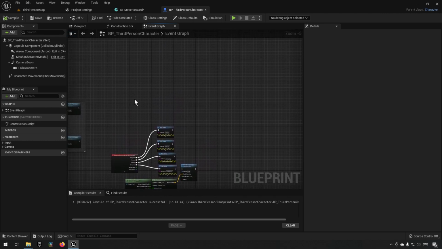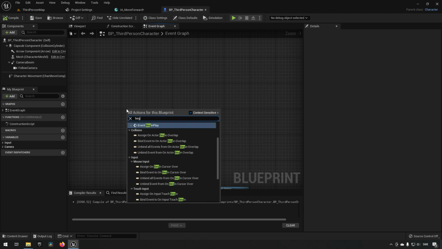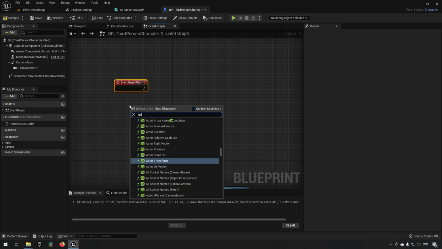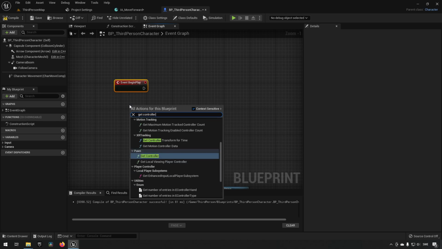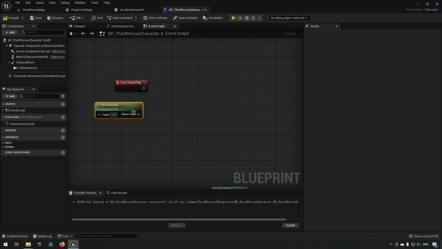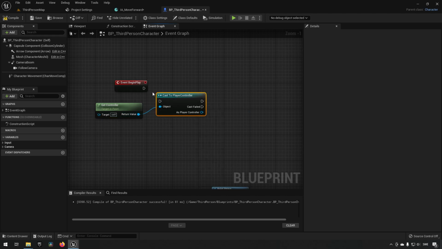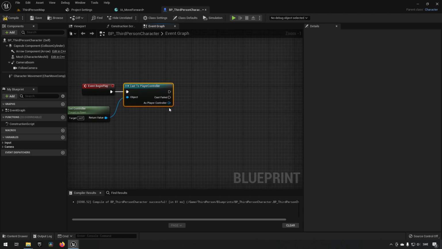How this is done is we can go to a begin play, for example, and we can get our controller, and we can cast this controller to a player controller. The reason we're casting it to a player controller is because we need to have a player controller to make use of the enhanced input.